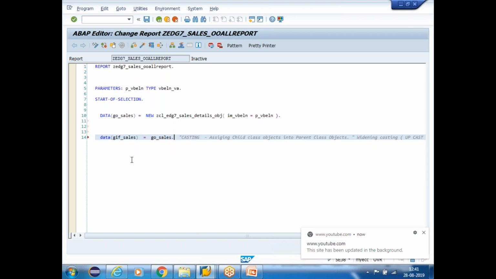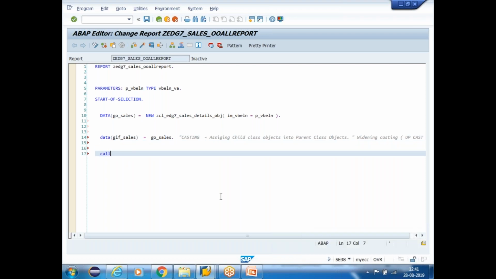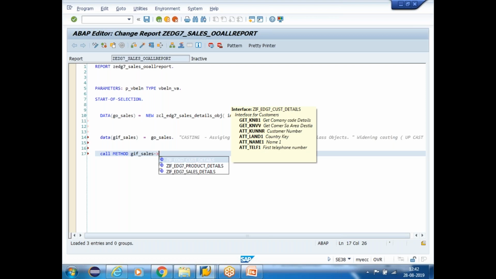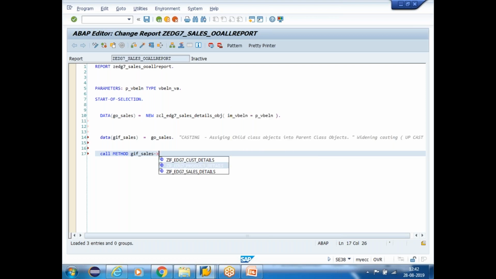So if I want to call a method, my method is GIF underscore sales and do this. So in this object, I have three interfaces.